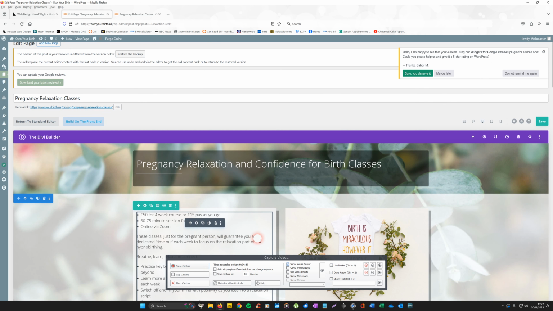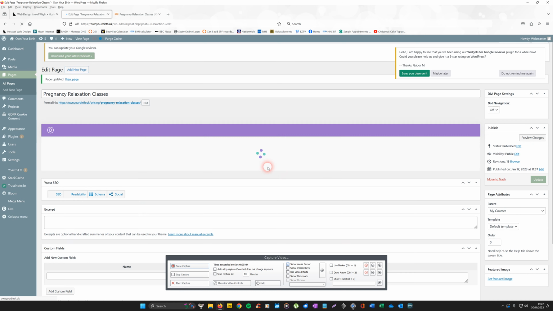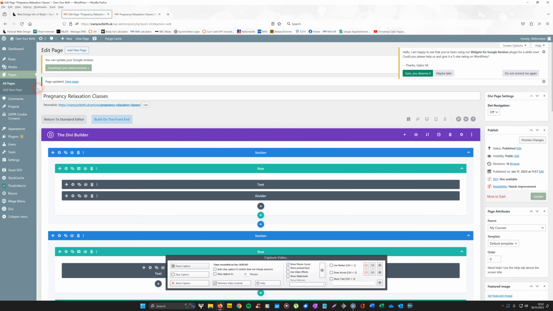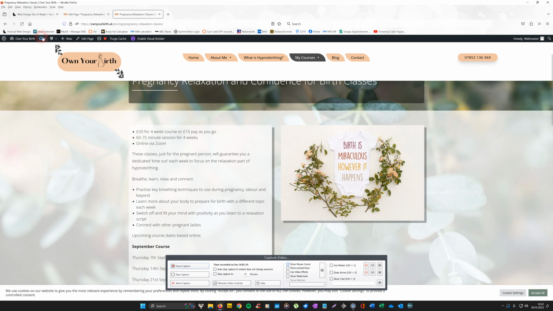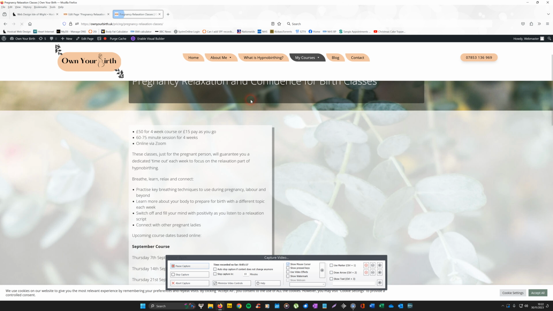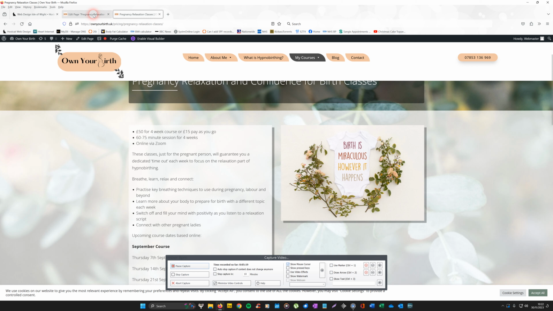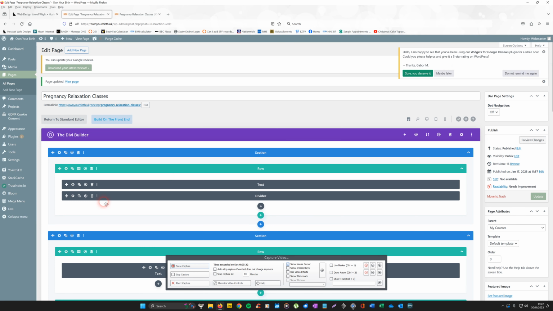Right, although you've clicked to save within that module, you also then need to save the page so that any changes you've made will save. And there's a little green button up here on the right. You just click that for save. Don't touch it or do anything while the circle's going because it's saving it. But you'll notice up here it says page updated. What I would normally do then is go to the other tab and I'd refresh the browser page so that any changes I've made, you can see them.